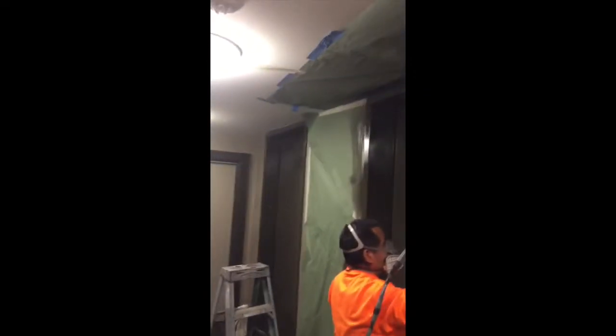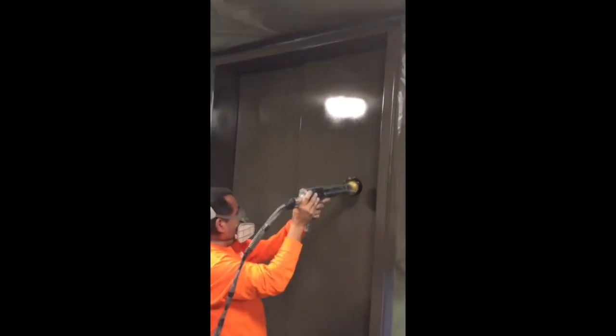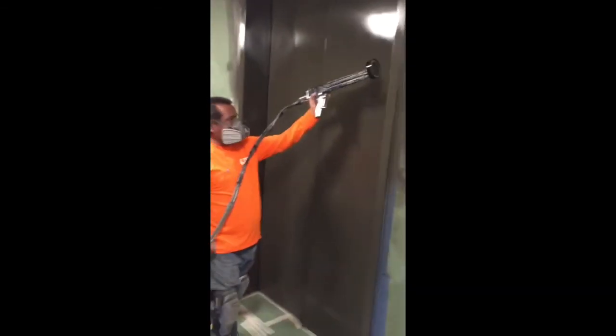You can see here as he's finishing up — from where he starts and stops his gun — on the remainder of the frame, very very little overspray. This allows us to do this in confined spaces indoors, very cleanly and very efficiently, and you use most all of your material. This is electrostatically painting an elevator door by Electrostatic Precision Painting Incorporated in Nashville, Tennessee. Right over here are doors we painted a few days ago — this is what you get after you've completely painted.